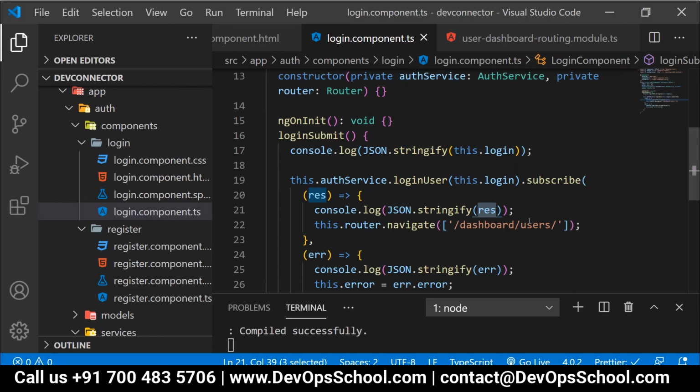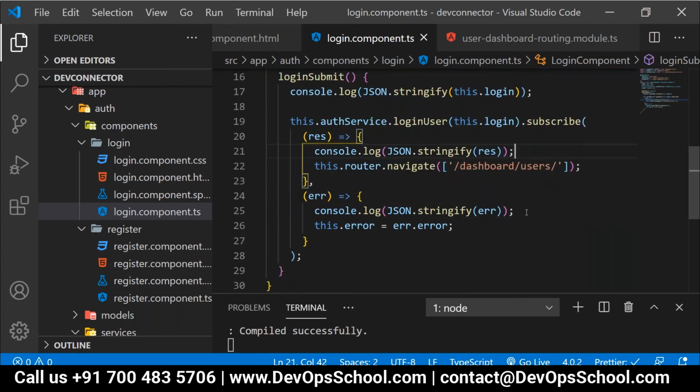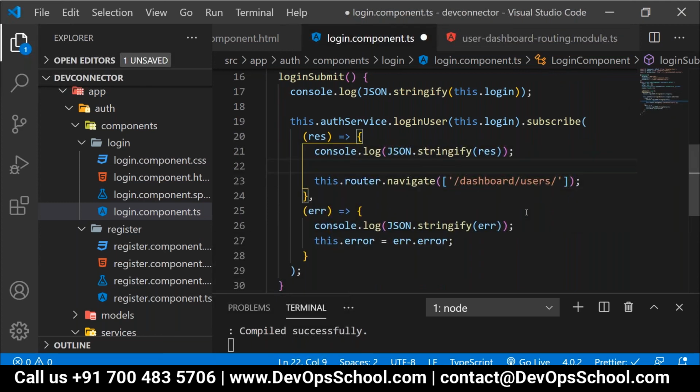Right? Okay. Now, how can I store the token inside the local storage?